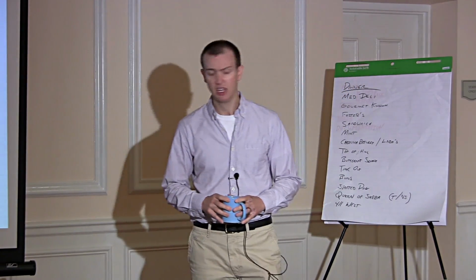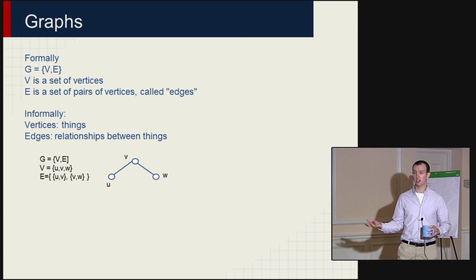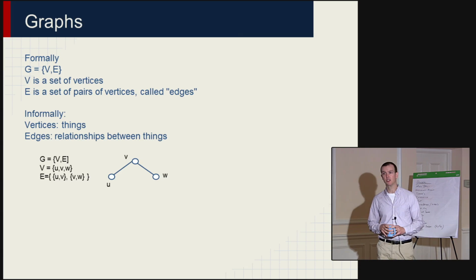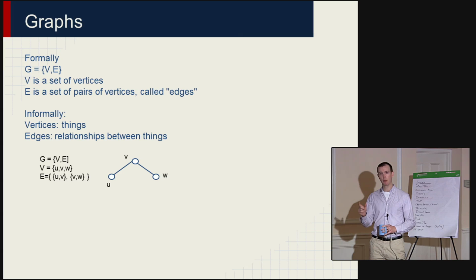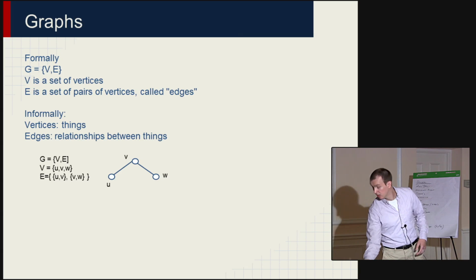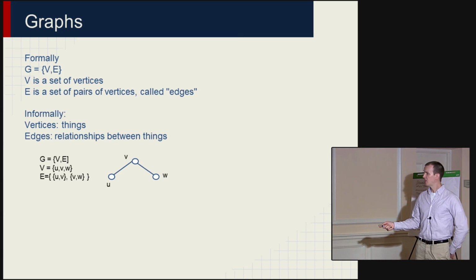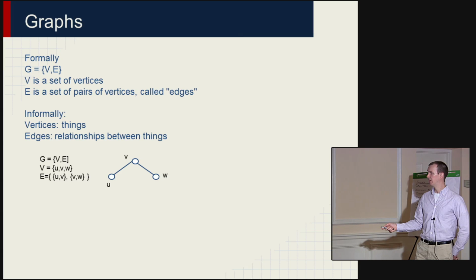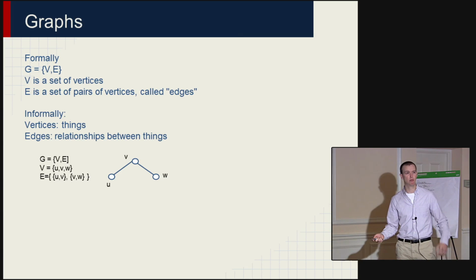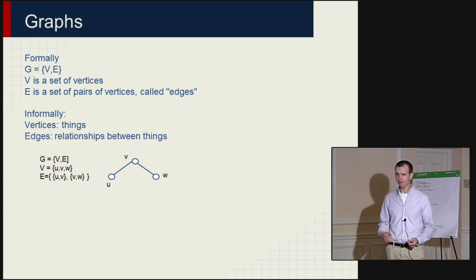Okay, so formally, what is a graph? A graph is a set of vertices and edges. The vertex set is a set of things, we call them vertices. And the edge set is a set of pairs of vertices, and each pair is called an edge. An example of this would be, if I can find the laser pointer, here's a very simple graph. There are three vertices, U, V, and W. The vertex set would be U, V, and W. And the edge set for this graph would be the pair UV and the pair VW. And you would draw that by putting lines between the vertices for every pair that you have in your edge set. This is a very simple graph.